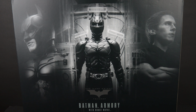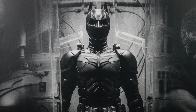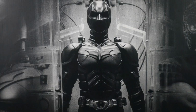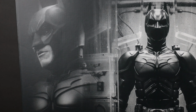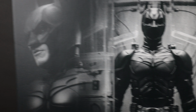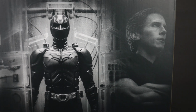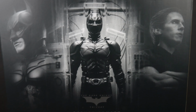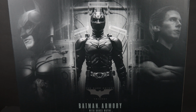Today I'm having a look at the brand new Batman Dark Knight Rises Armory with Bruce Wayne. Just having a look at the box, you can see we have the Batman suit empty in the armory itself. On the left we have the Batman, and on the right we have the static pose or the power pose Bruce Wayne. And at the bottom there you can see it says Batman Armory with Bruce Wayne.